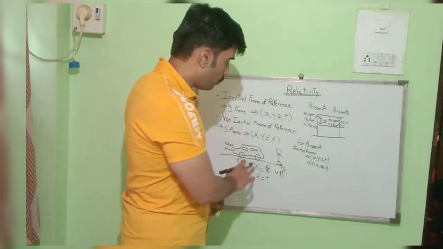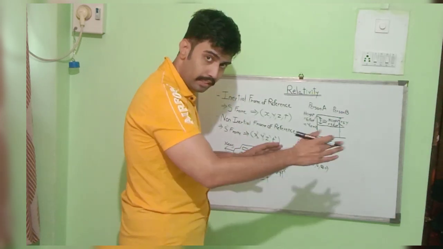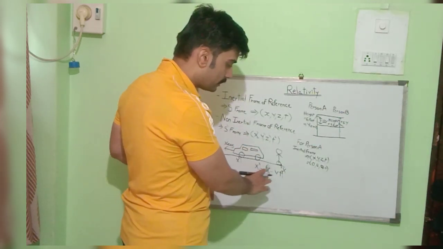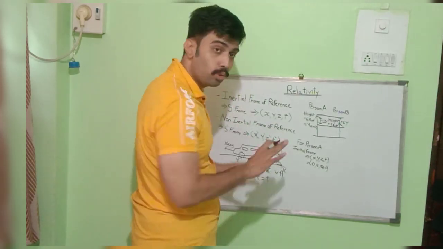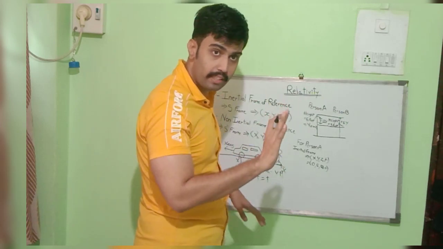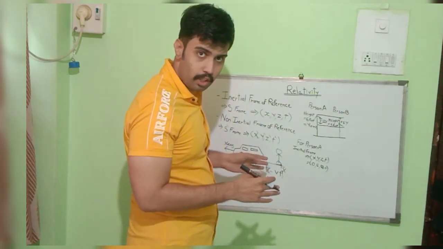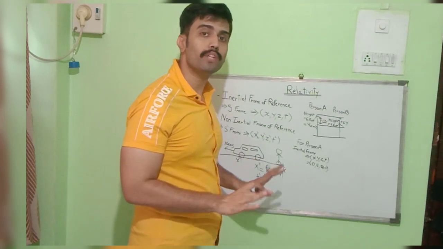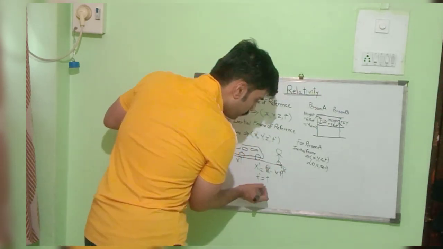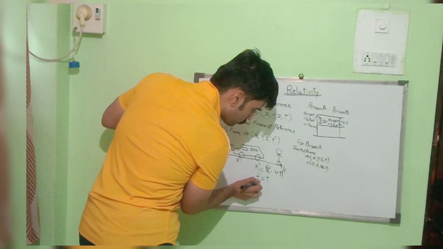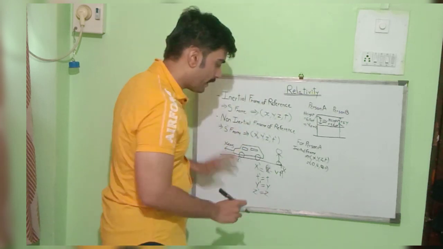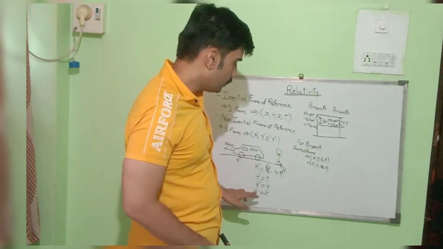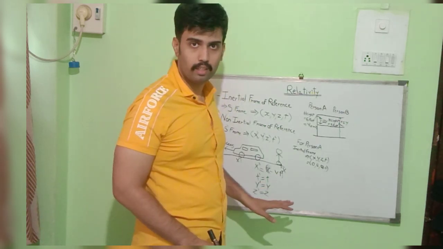Look here, only the x axis is changing, meaning the distance is covered along the x axis, so x dash is changing. Time will not change in both clocks, the one in the car and the one outside, as the car is not flying like an aeroplane in an upward direction, nor moving here and there. We are considering the car moving on a straight road. So y dash will be y and z dash will be z.